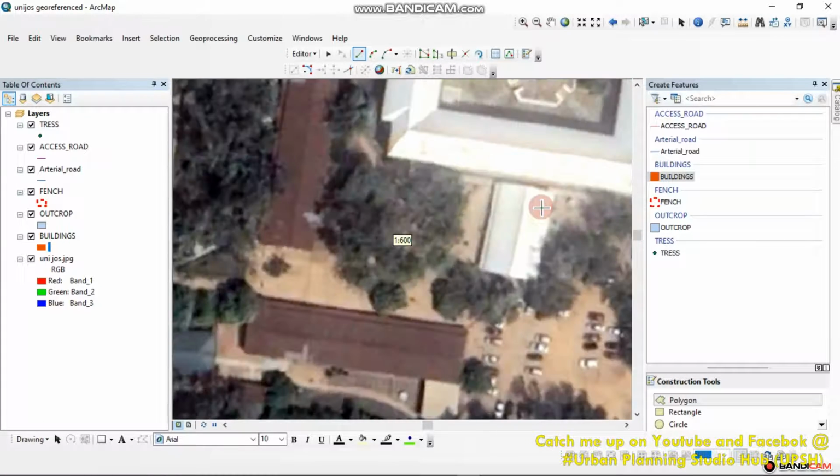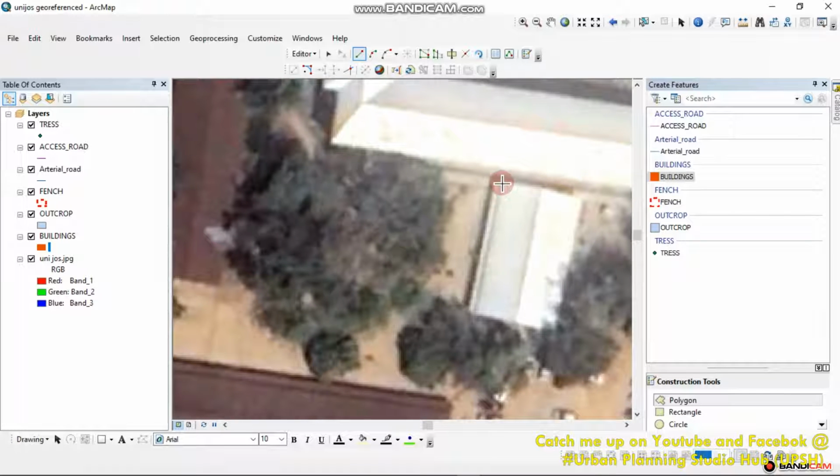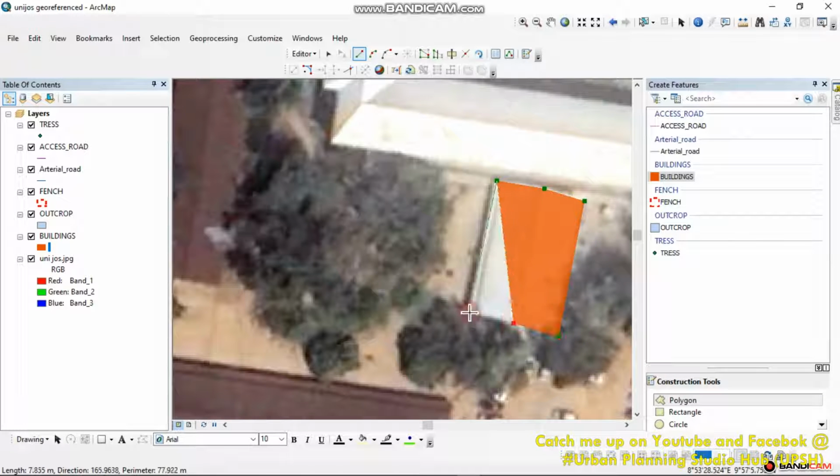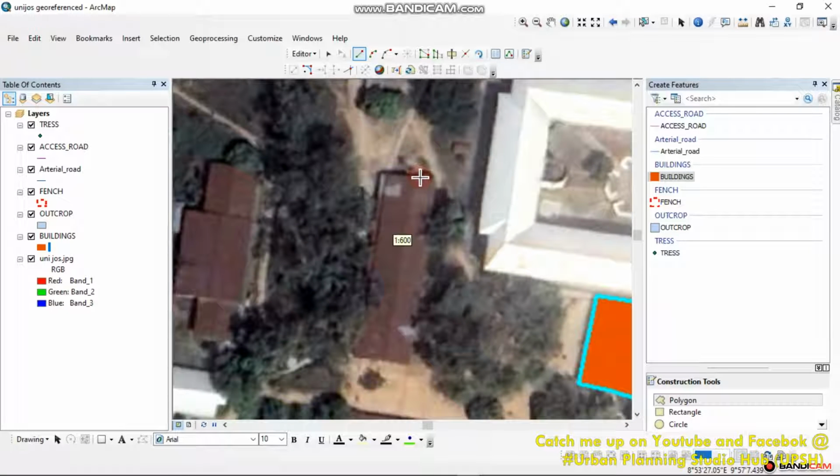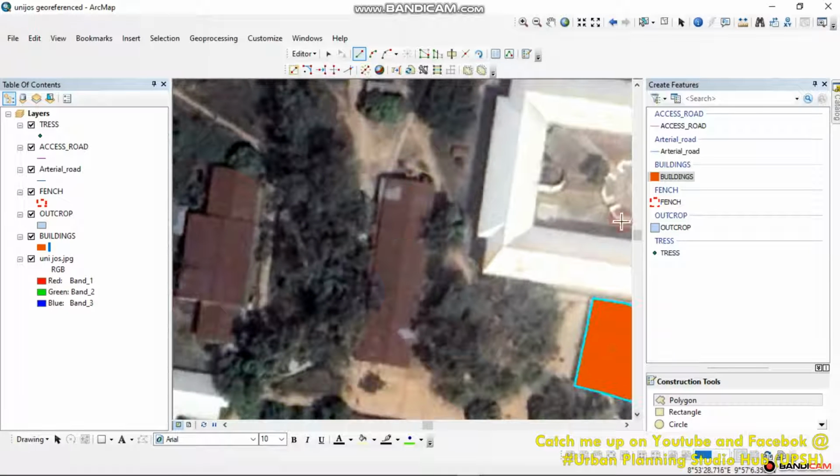Let's start with this. Okay, you just zoom in, you left click at the edge, one, the next, and next. Once you are done, you right click and finish sketch, or you double left click at the last point. Okay, now let's try another tool. You can actually click on building and select rectangle, but you have to be stylish.